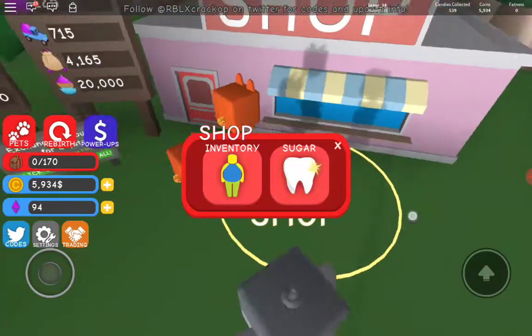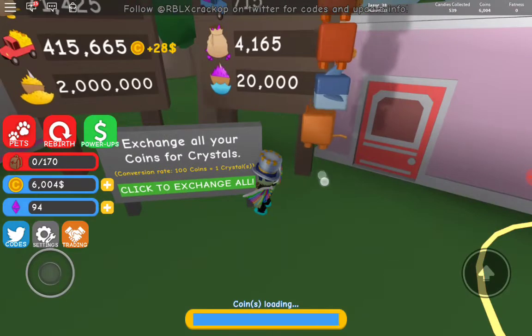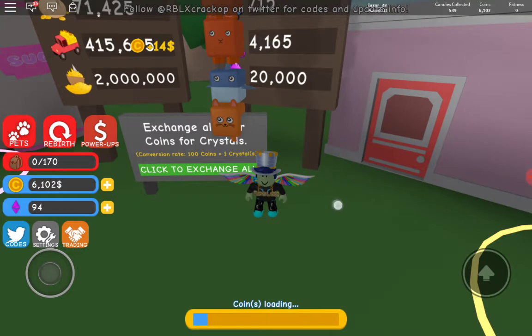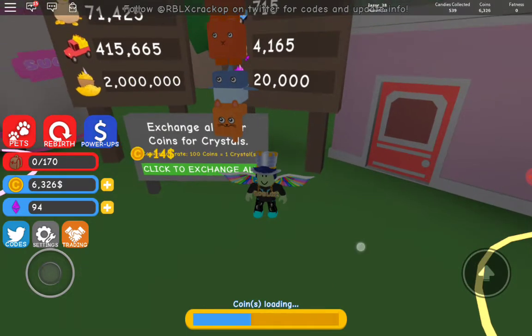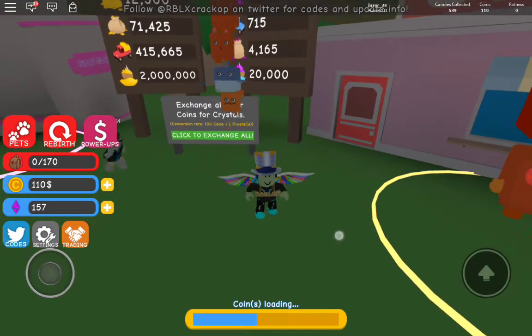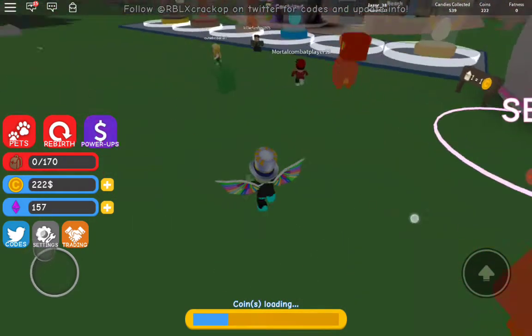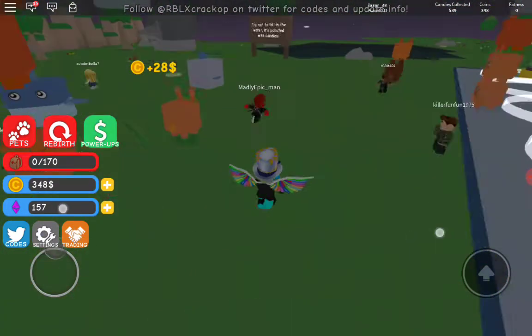The shop. Wait, what is this? Wait. 100 coins equals 1 crystal. So I'll get... Oh, I hate doing maths. I don't know, I think I'm just gonna go for it. I got 63. Okay, that's okay. I guess. Because now I'm a lot closer to getting the flight egg. Flight egg.